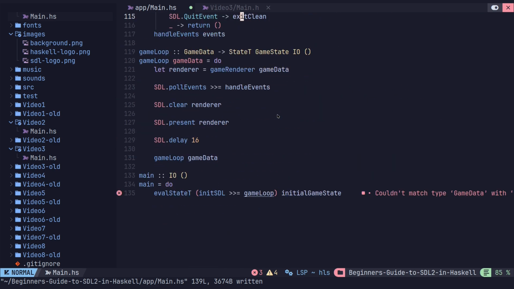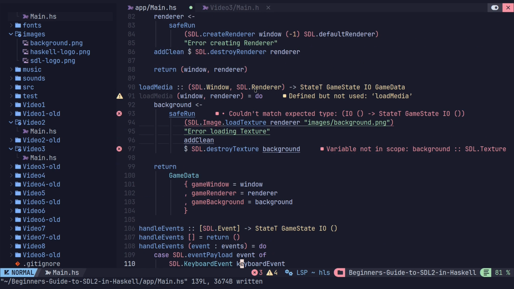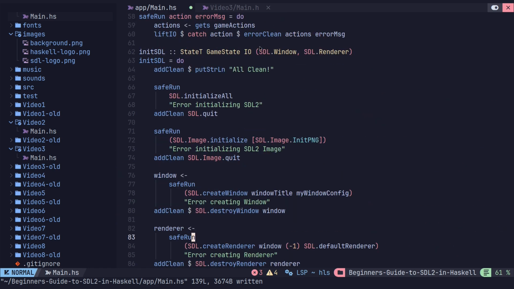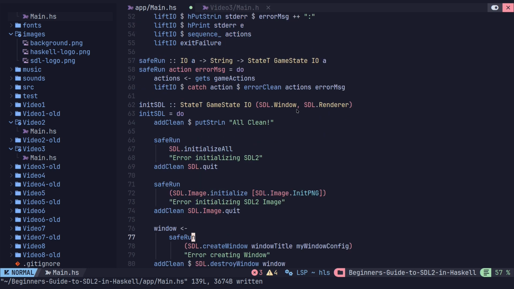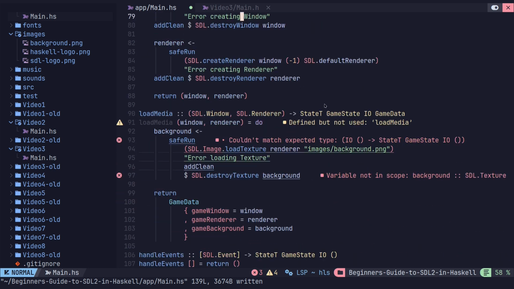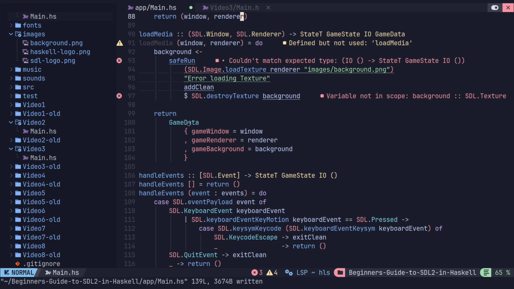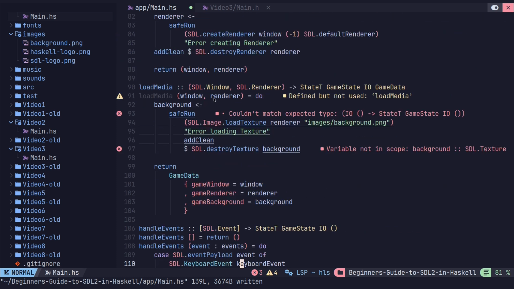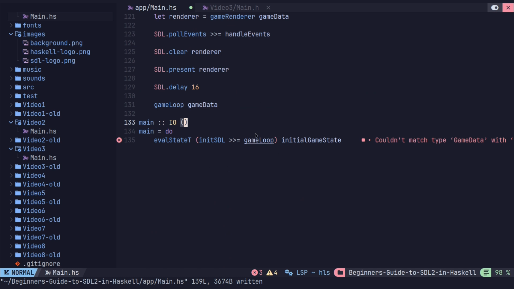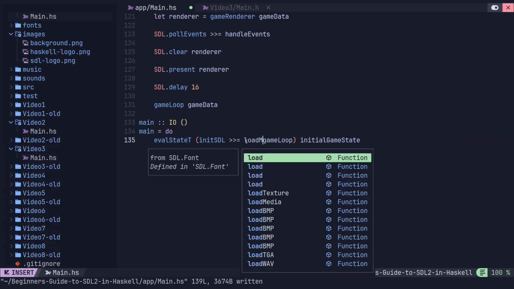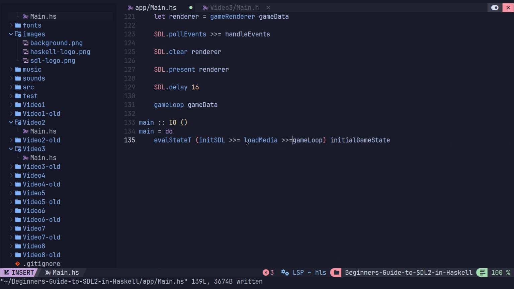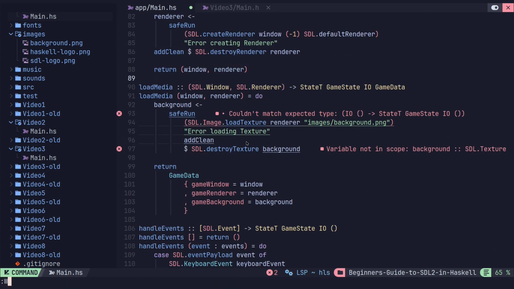Other things still going to complain all over the place because of this guy right here. Okay, so this is outputting a window and a renderer tuple. This one is inputting a window and a renderer tuple and outputting the data. Some of this might be because of this right here. What we need to do is add this load media here. And then that. Okay, so we still have an issue.